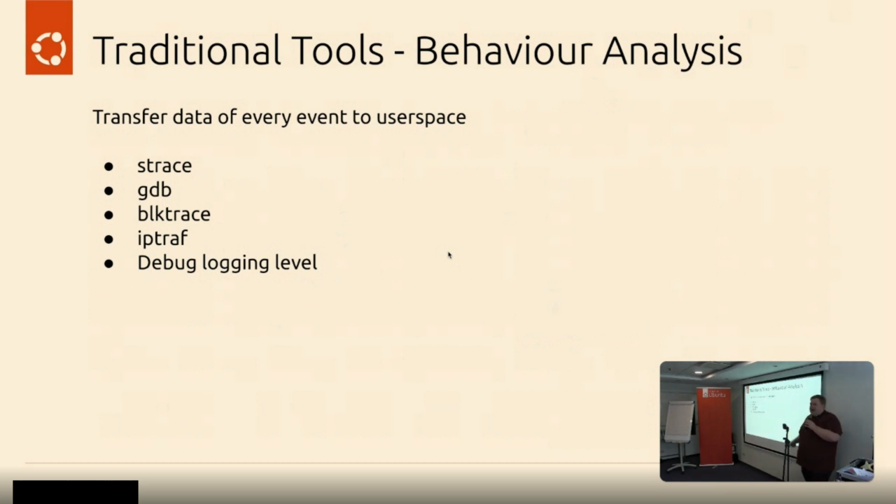And if we go to behavior analysis, so instead of looking at performance numbers, if we're trying to understand step by step what a program is doing, or what is going wrong when we open a file, most of these traditional tools will send all of that data straight into user space. If you're trying to trace every file being opened on the entire system, every one of those events gets streamed into user space, and the overhead of that is quite high. And I'll go into that in the strace example in a minute. But they're all kind of like that.